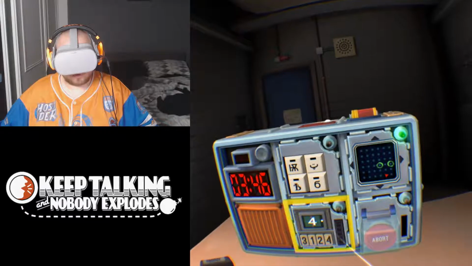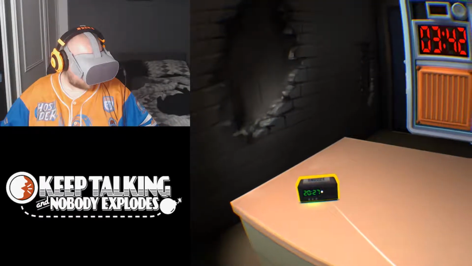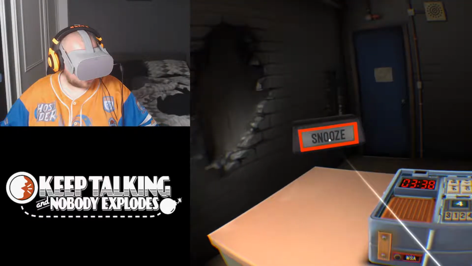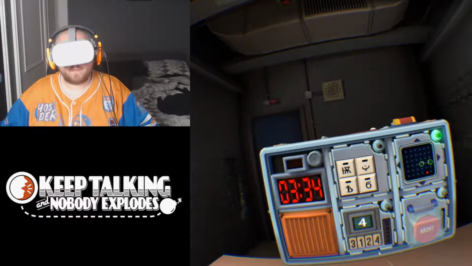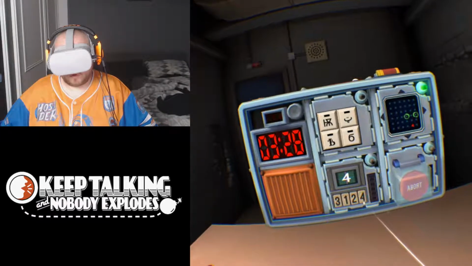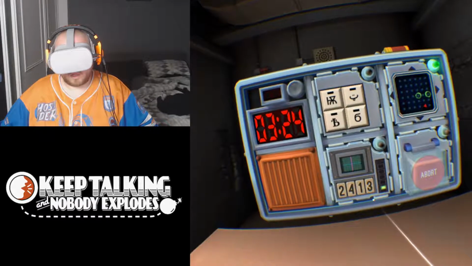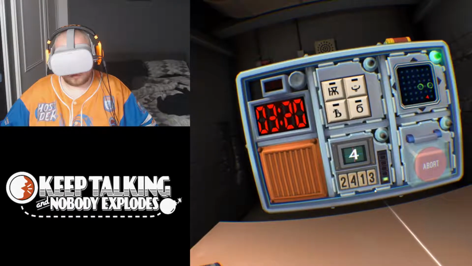Memory. May as well go for the ones that we're less good at first. Memory. If I could just remember. What is it? 4. Press the button in the 4th position. That is the number 4, so 4. 4 again. Okay. Press the button in the same position you just did.